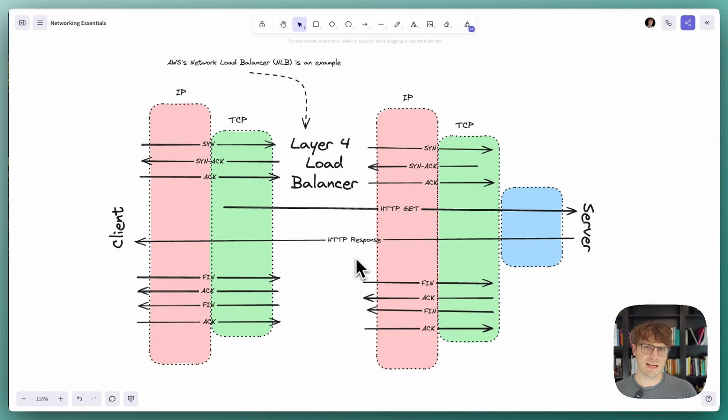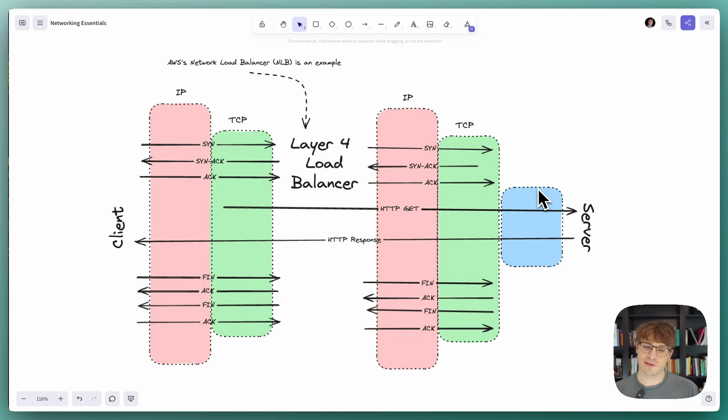Let's talk about what each of them looks like, with the idea that in some cases, your interviewer might want to know which load balancer you've chosen. The way a layer 4 load balancer works is it initiates a layer 4 connection for every inbound connection that it receives. So when my client is trying to connect to my service, it's going to create a TCP connection to the load balancer. And that load balancer is going to create a parallel TCP connection to the server.